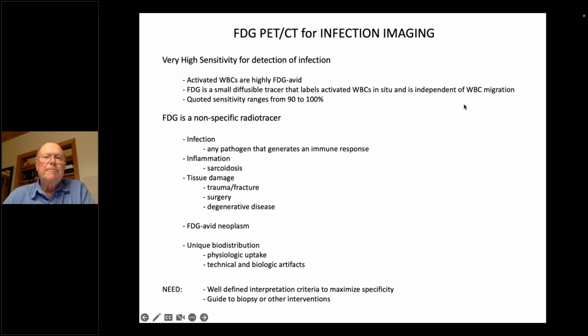I've always considered it my responsibility to look at all options in order to provide the best clinical service possible. For infection, I used gallium for about 25 years. In the late 1990s, I started switching to white blood cell imaging with mixed results. And the only real new option that has come along in recent years is FDG PET CT.